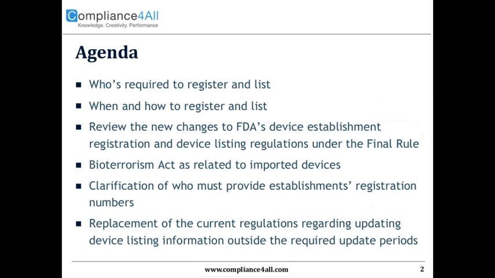Our agenda, as set forth, will identify who's required to register and list, and certainly, more importantly, when and how. We'll review the new changes to FDA's device establishment registration and the listing regulations under the final rule, and also very quick emphasis to the Bioterrorism Act as related to the importation of devices, irrespective of device classification. Certainly, we'll provide clarification of who must provide establishment registration numbers, and certainly replacement of the current regulations regarding updating device listing information outside the required update periods.